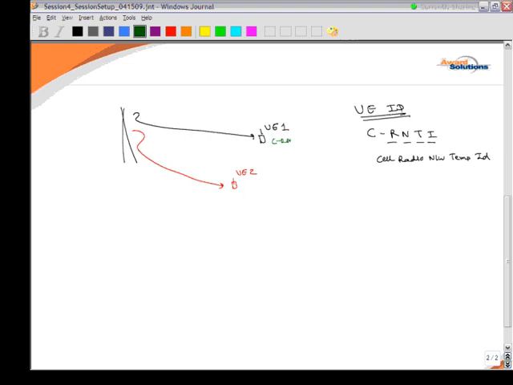So this user, let's say we give C-RNTI 0010 or something like that. C-RNTI is a 16-bit number. Then another user, I will give another ID 11001, whatever, something like that. Okay. So C-RNTI is what we use to separate two users.